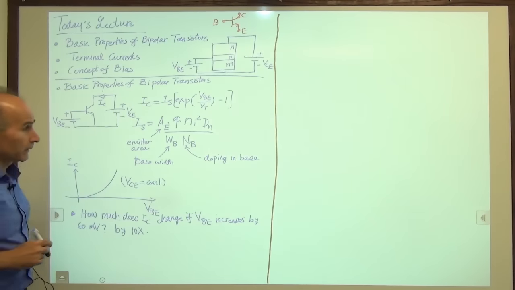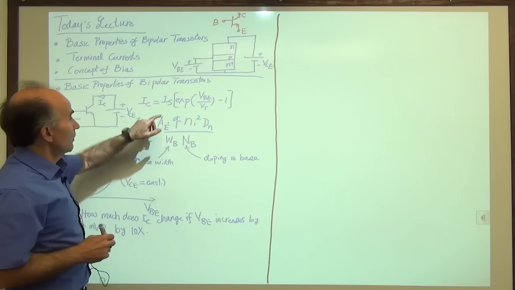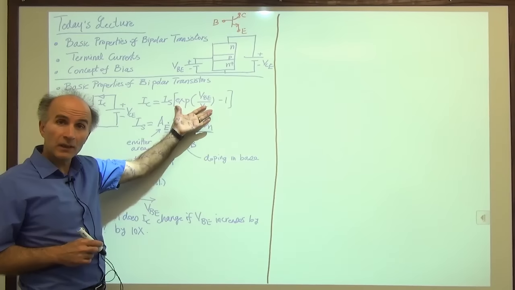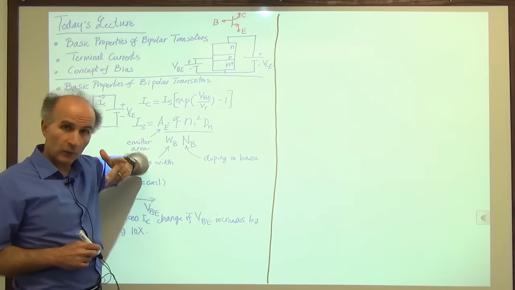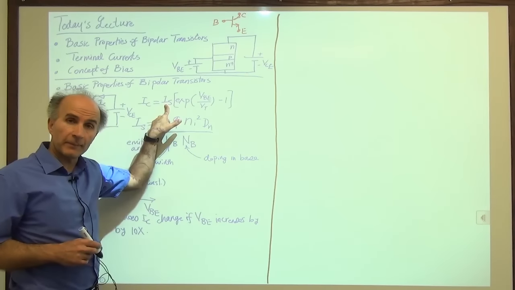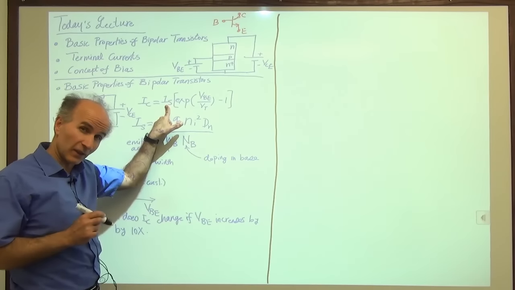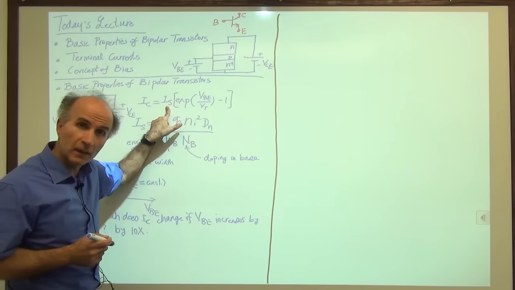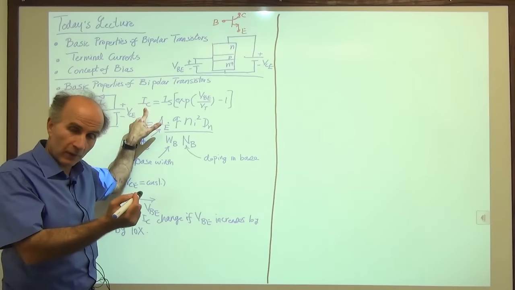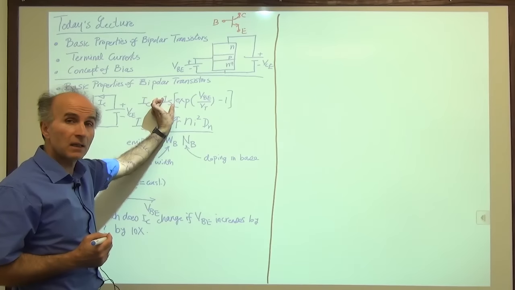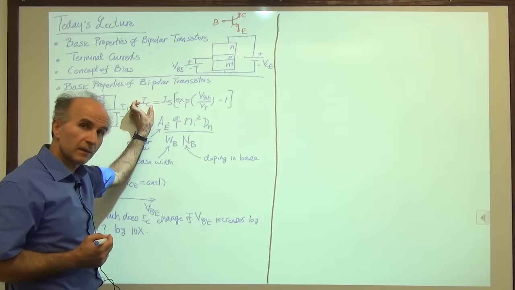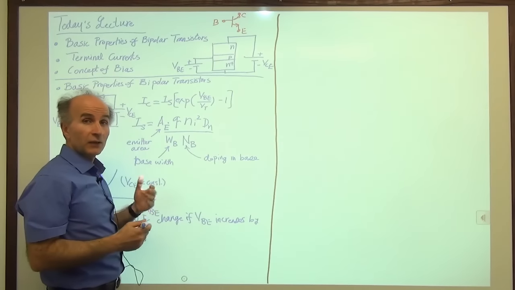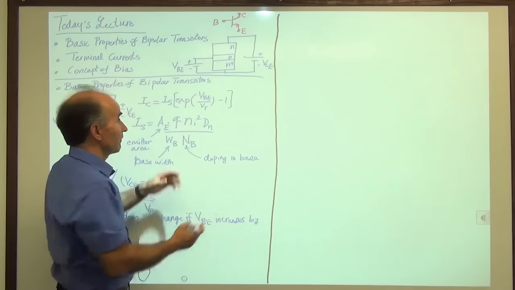Okay, so the other interesting result that comes out of this is as follows. Remember in diodes we said we typically neglect this 1 because this exponential has to be so large that this 1 is usually negligible. Why do we say that? Well, remember that IS is a very small number. IS is, for example, 10 to the minus 15 or minus 16 amperes. So we want to go from 10 to the minus 16 amperes to, for example, 1 milliampere, a typical current that we have in practice. This is 10 to the minus 16, this is 10 to the minus 3. So what can we say about this? This has to be 10 to the power of plus 13. So it's a very large number.